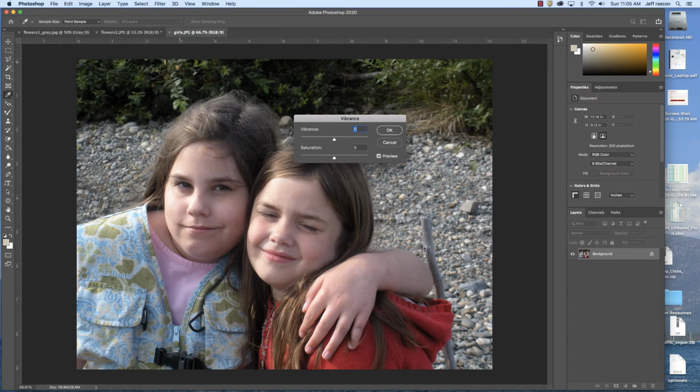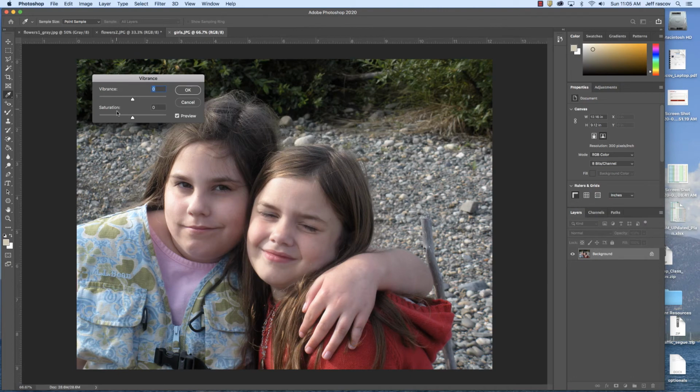Vibrance. So this one's kind of like the hue and saturation, where you can adjust the amount of color, but the difference between the hue, the vibrance, and the saturation is the vibrance will increase the amount of color, but not blow it out, and it's good for skin tone. So if I turn this up a little bit, you can see the skin tones start to get a little bit warmer, and all the colors get warmer, but it's not overly doing it. And what I mean by that is, if I exaggerate this all the way up to like 94, you can see it. But if you do the saturation, you'll see how the color gets really color, way too much color.